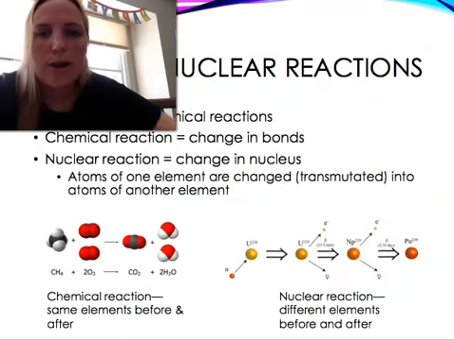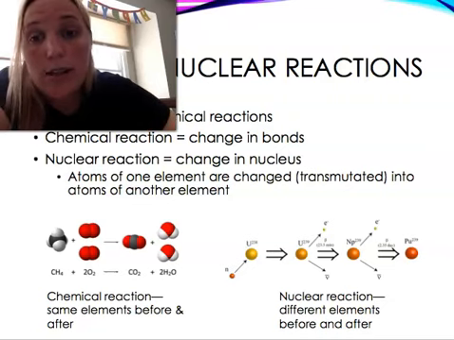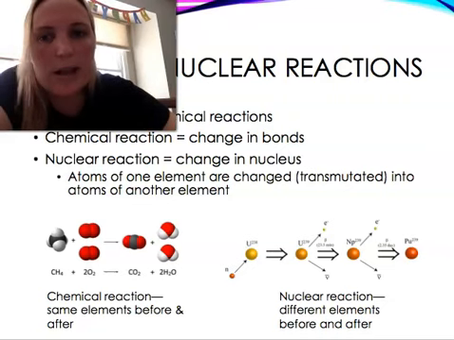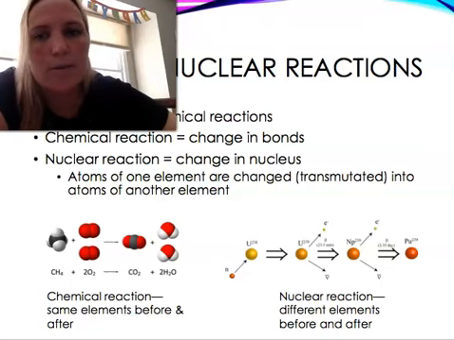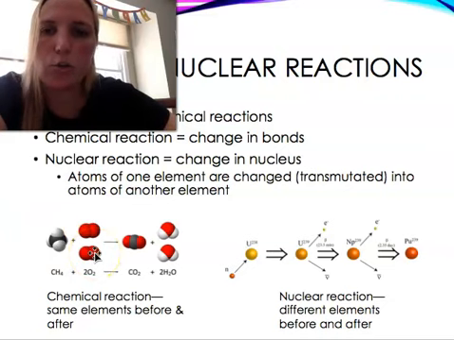So what are nuclear reactions? To understand really what we mean by releasing an alpha particle, releasing a beta particle, that means that something is undergoing some type of nuclear decay, which is a nuclear reaction. And how does that differ from other things that maybe you would have learned about prior to this, like a chemical reaction? So in a chemical reaction, you change or rearrange the bonds, whereas in a nuclear reaction, you're changing the actual nucleus. You're transmutating or changing it into a new element.